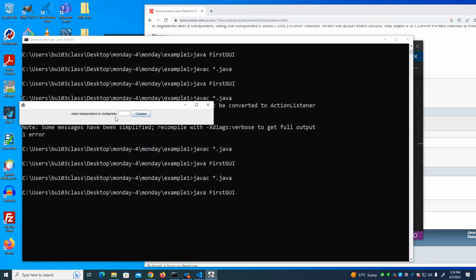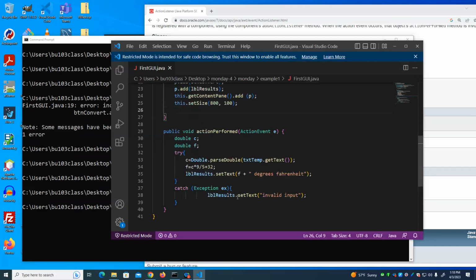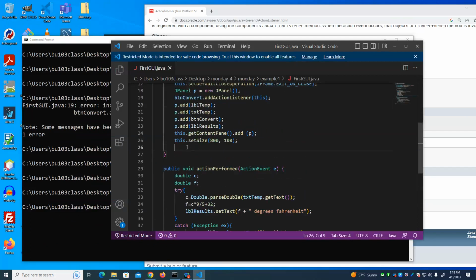Now that's going to sit there until we close it or enter some data and put some value in. At that point, I click the button, and it is going to perform this action performed event. And I'm going to pass it some information about exactly what happened. That's not really necessary in this case because the only action we're performing is clicking on that button. That's the only thing we're interested in. So I don't have to pull any values from that event object.